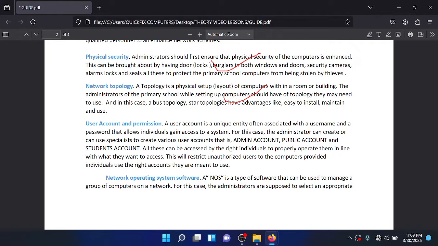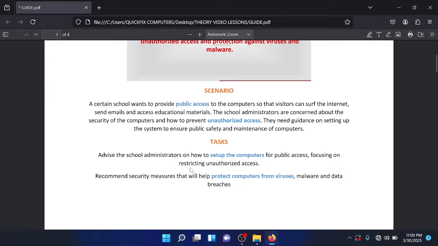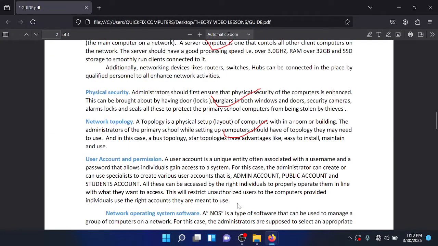Because the computers are going to be used by various people, not only children at a school, but various entities. So admins can have their account, public can have their account. Maybe the admin account can be locked with a password, and a public account can be open, and a student account can also be locked for security issues. Because in this question, we are focusing on restricting unauthorized access. And if you want to restrict unauthorized access, you just lock an admin account with a password. And then you can lock a student's account with a password, and you leave a public account without a password, as an example with the question.